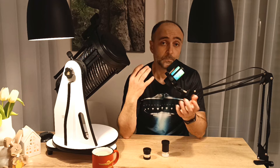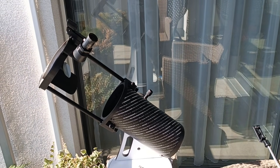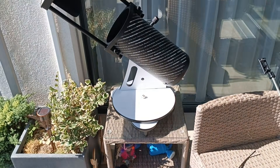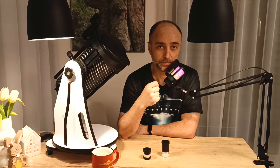Now this telescope's main advantage is also its biggest disadvantage — as you can see, it's quite short. It needs to stand on some kind of table in order to use it. This may not be a big deal when you're at home surrounded by tables, but out in the field it can be problematic — you have to take some kind of chair and table with you. But if you have a stable terrace or a porch where you can store it and observe from, then it becomes really, really nice.